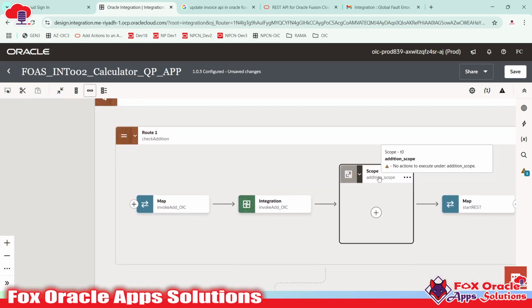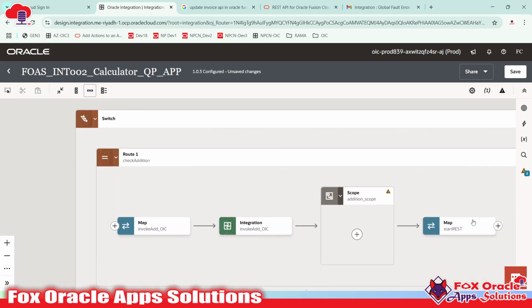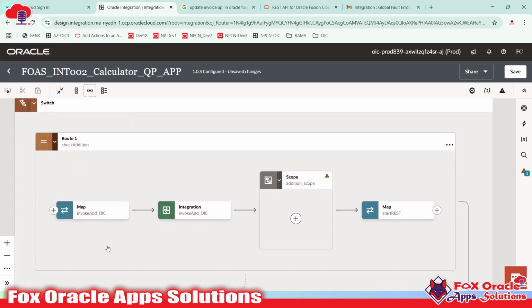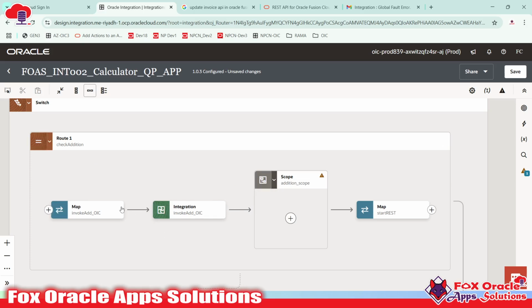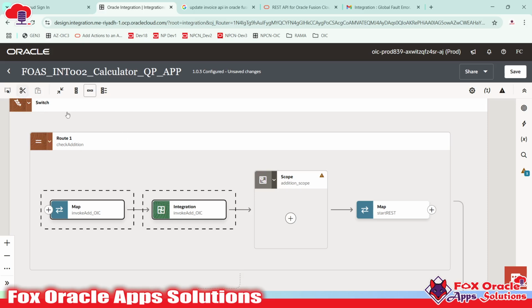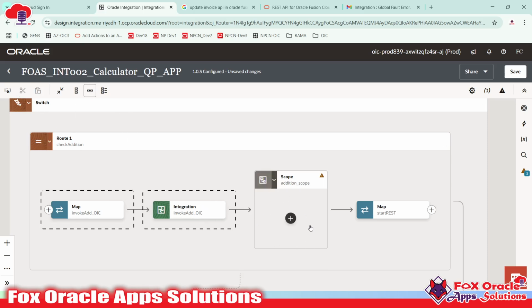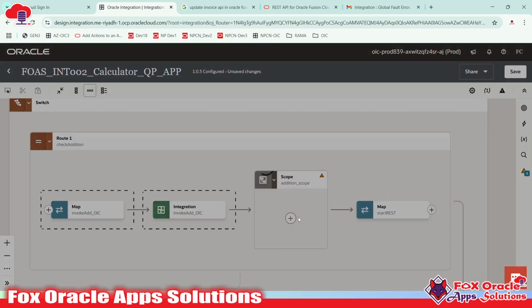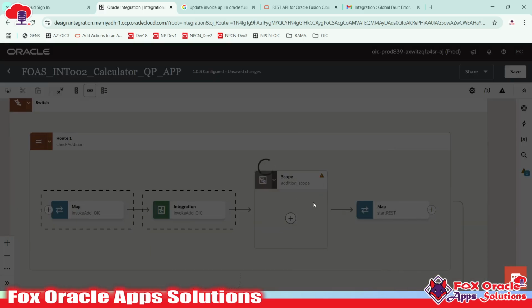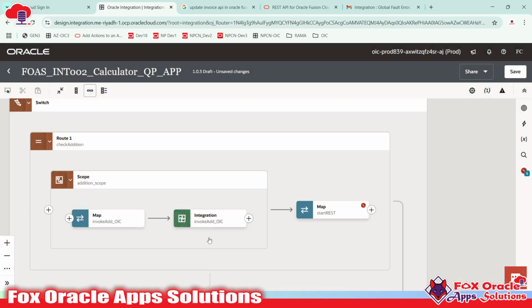Similarly, this scope looks similar to the conditions route block we added. Now inside this we have to put these two calls, right? To move these two, we have the option to go and cut them. But in OIC generation 3, we have the flexibility to select multiple endpoints so that we can cut them together. So we selected these two endpoints to be cut at the same time. Just click on the cut icon, and here we want to paste these two. Click on the plus icon, and here you can see paste. Just click on paste, and these two nodes will come inside.